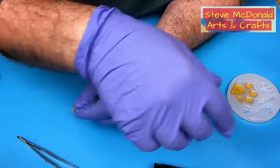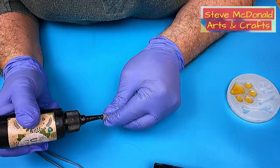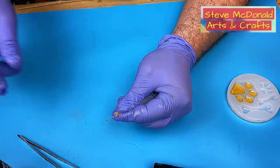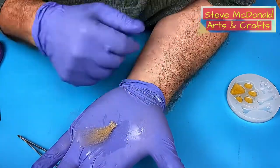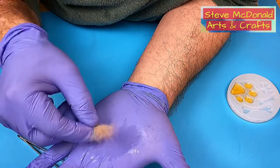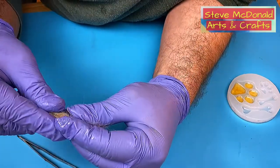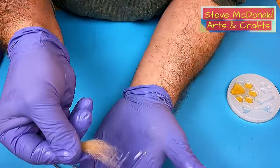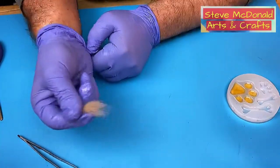Once I've got the thickness and shape I want, I give the end a little twist. I've done this with horse hair too — plaited from someone's horse. Then I take my UV resin and pop a bit on there to help keep it in place. I cure that up and now it's nicely cured, in the rough shape I want. It's much easier to handle and less likely to come apart. I'll pop it in a little bag so it doesn't blow away while the rest cures.